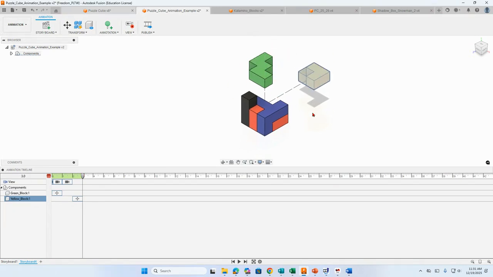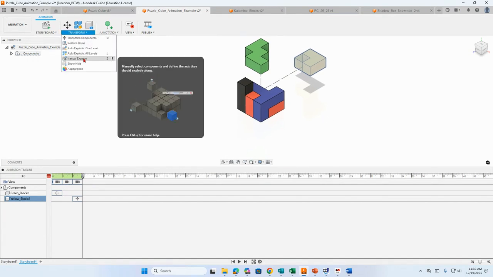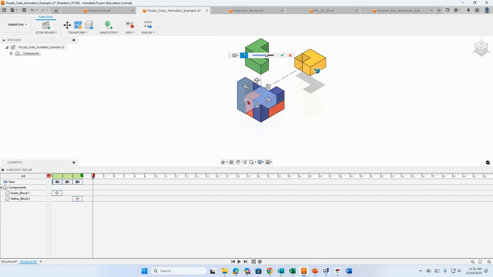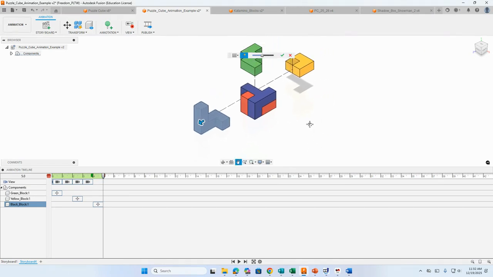Then I'll be able to complete something similar to the one that's in your document. Manual explode. Click the next block.